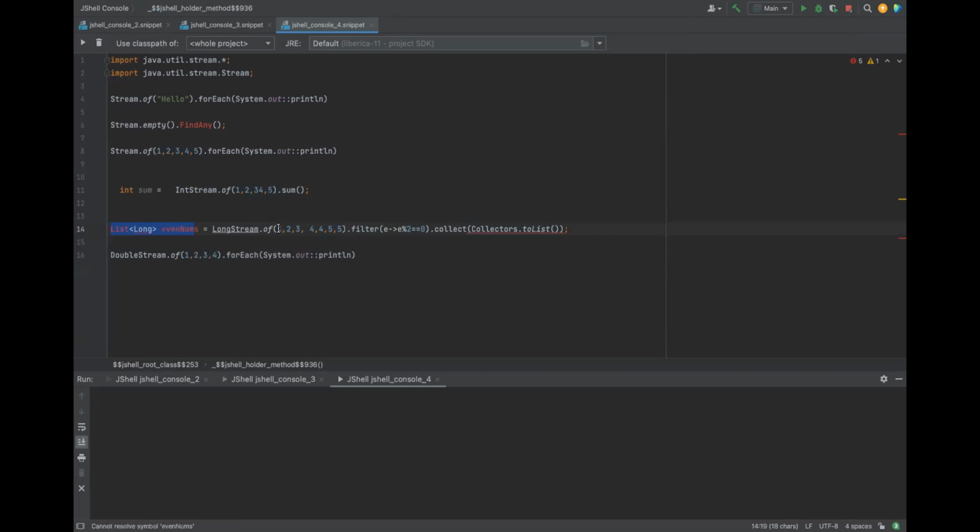As per your example, you have used the dot collect method. That will return a list, right? No, dot collect would not return a list. Dot collect says that I want to collect the result into some data type, some collection.